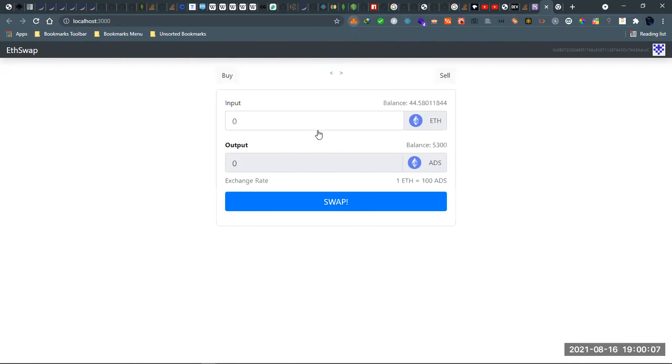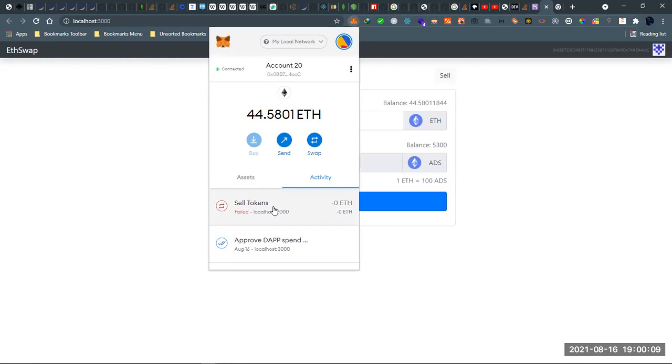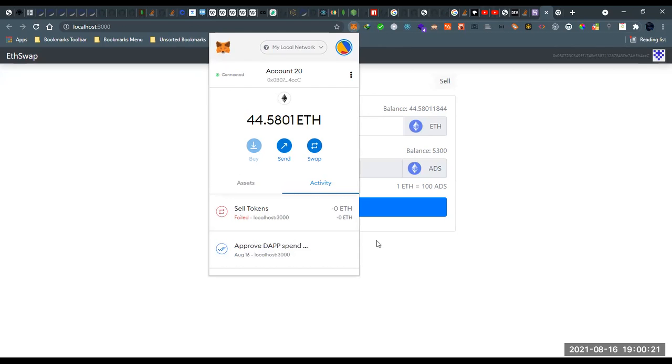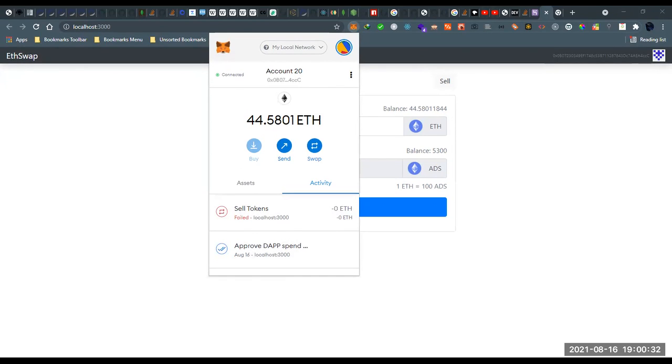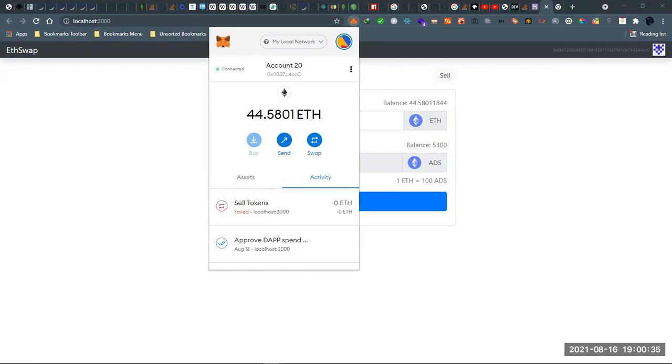So it has actually failed. But as you can see, we have approved the use of this token. I've researched and found that I'm using the old Ganache, and I need to upgrade it. You see, it's still telling me that an update is available.